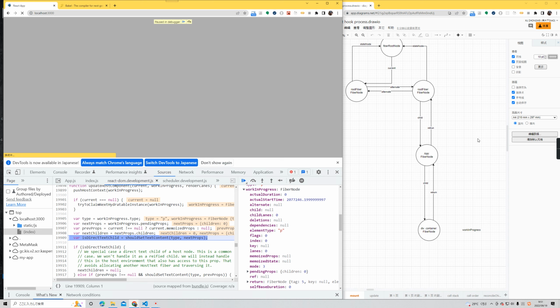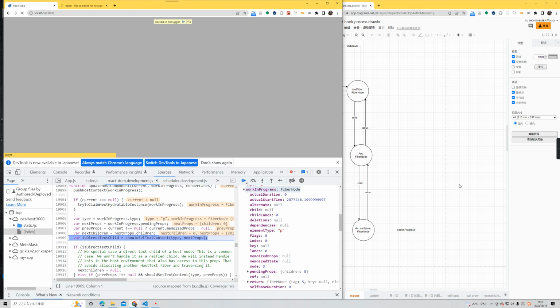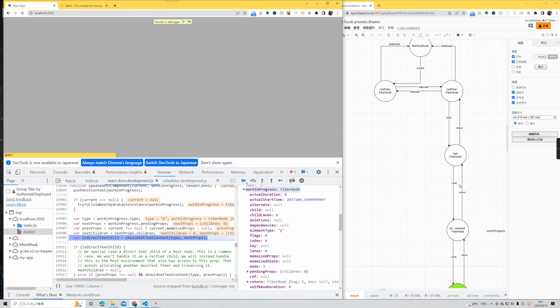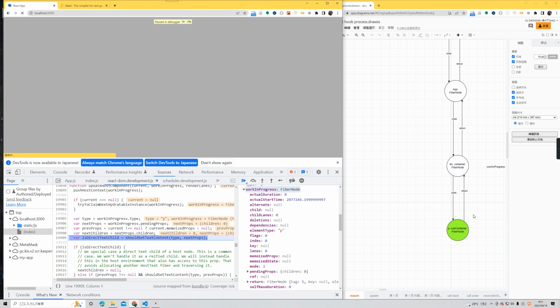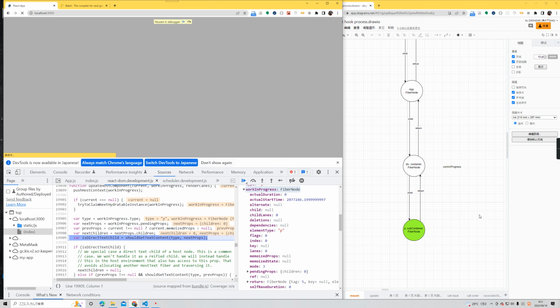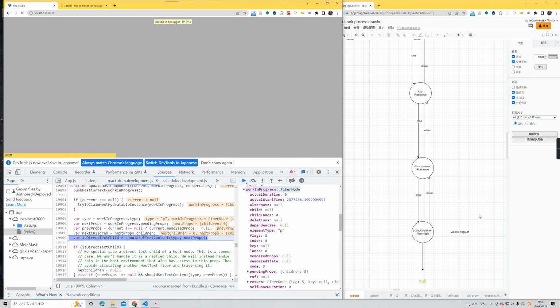Okay, we must step some steps, because after we generated the div fiber node, it will continue to generate the p tag's fiber node, and now actually we are on this step.